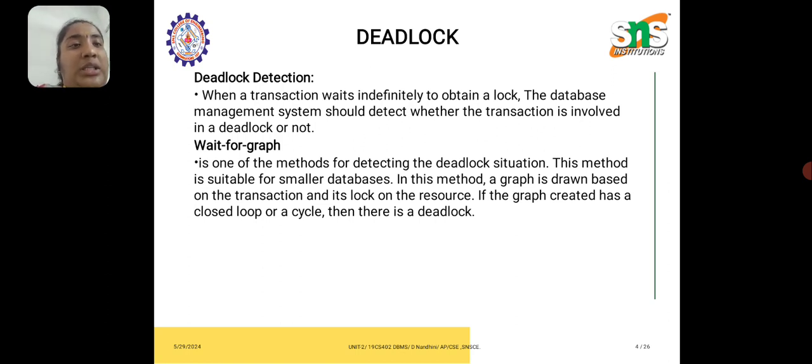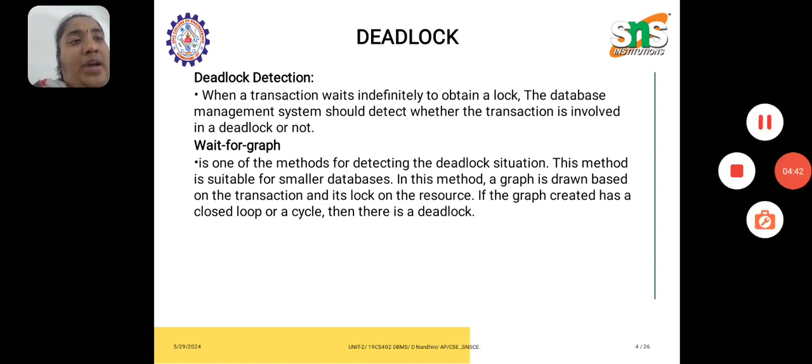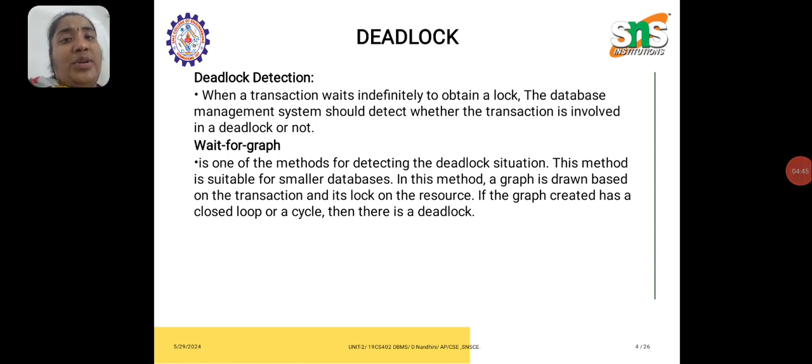This graph is also known as a wait-for graph, because it is waiting for the situation to get a request from the main process. Then it is easy to unlock the situation, or if the request is properly received, it can accept the graph. If the request is cancelled or something happens at that time, it gets relieved. So this deadlock situation is a critical one.